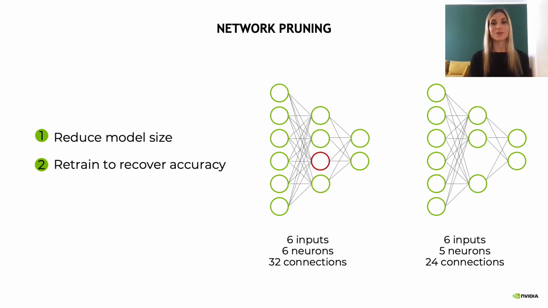By removing neurons, you also remove the associated connections, which makes the network smaller in size and also leaner and faster in execution. The only downside of this process is that when pruning the model, you may lose a little bit of accuracy. That's why you need a second training round to restore the accuracy after pruning.